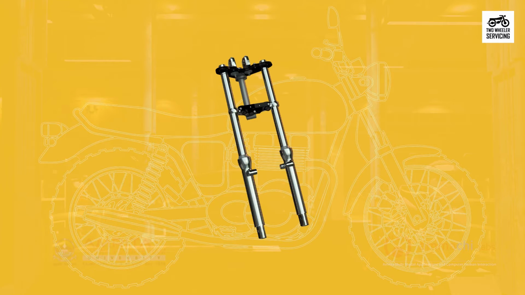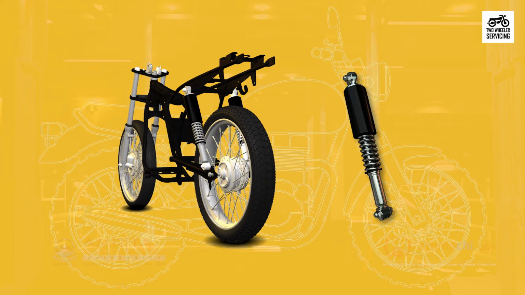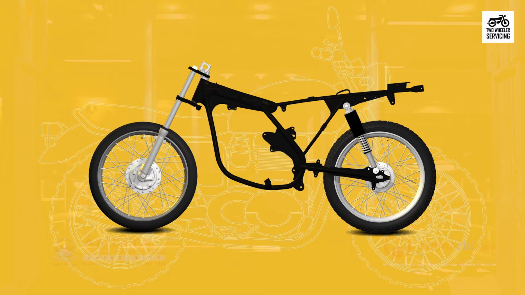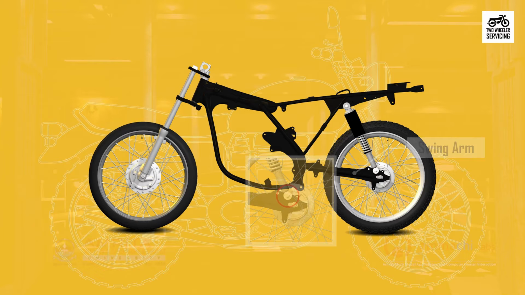The front suspension uses an internal coil spring inside the shock absorbers. In the case of the rear suspension, a coil over spring is used on the shock absorber. Coil over springs can support higher load distribution on the rear wheels. One end of the rear suspension is connected to a rectangle frame called the swing arm. The bearings at both ends hold the rear suspension in place between the rear wheel and swing arm.